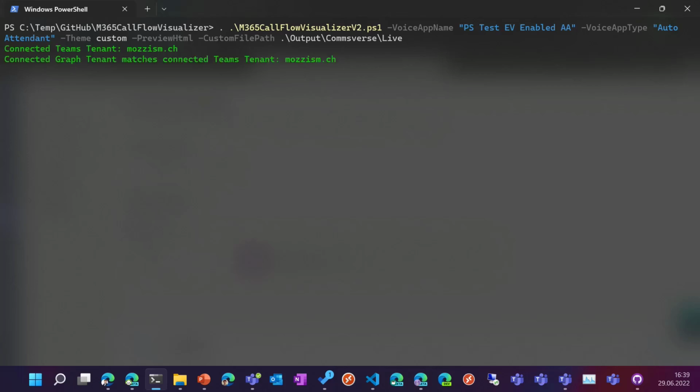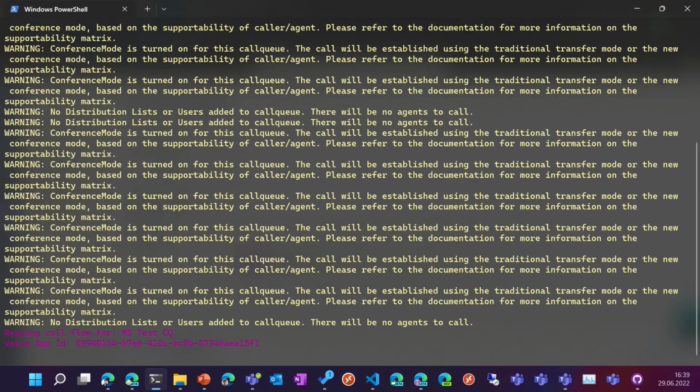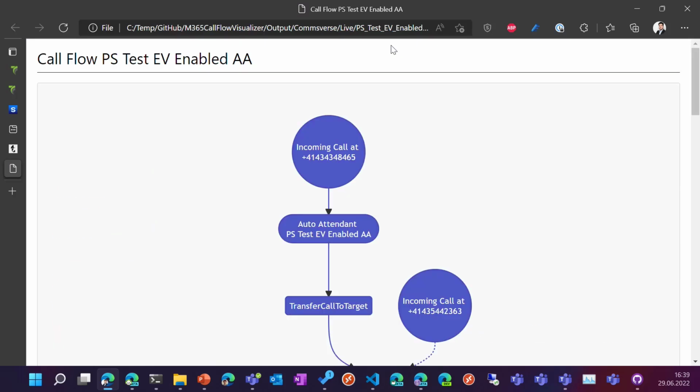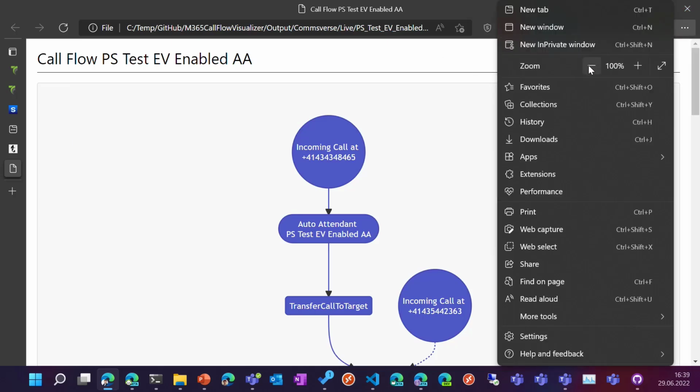So I just have to run the script. I can specify the name of the voice app and the type of the voice app if I like, but I don't have to. If I don't specify anything, it will just open a list view where I can select the voice app I want to generate the call flow for.